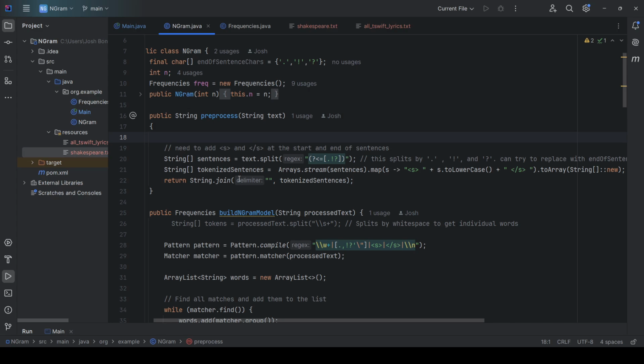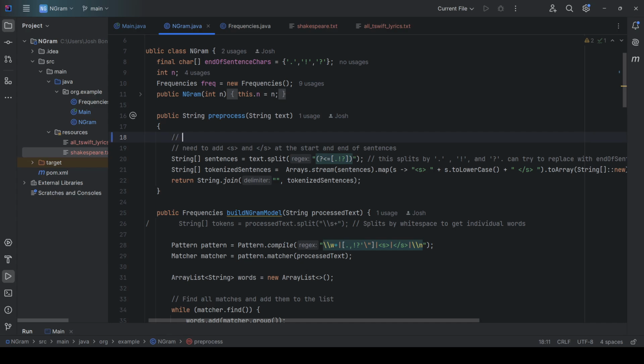Then we tokenize the sentence. So after it splits it like that, it keeps the punctuation on the left side of the split. So if it were like, hello world, how are you? Then the exclamation point goes with this split, and then the question mark goes with this split.